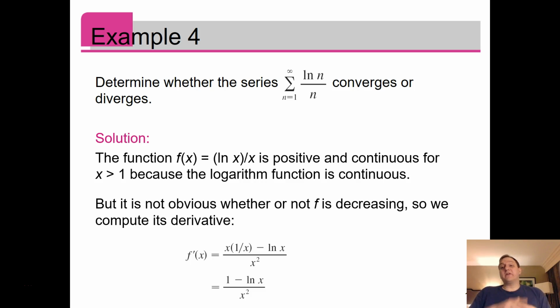The denominator is always positive. The numerator, like I said, for the first two terms, is still positive. Natural log of 1 is 0, so positive there. Natural log of 2 is less than 1, so still positive there. Once you hit e, then it goes negative. So the derivative is negative once you get past e. And again, this is that convenient thing: we can ignore the first two terms, since it doesn't work for them. We can just throw those out.